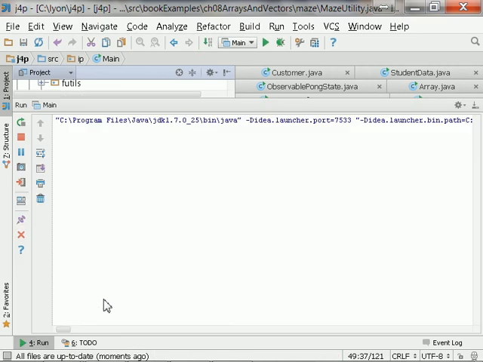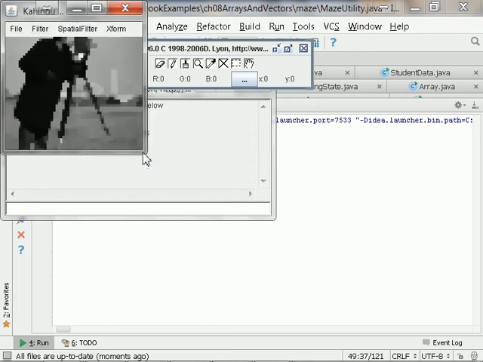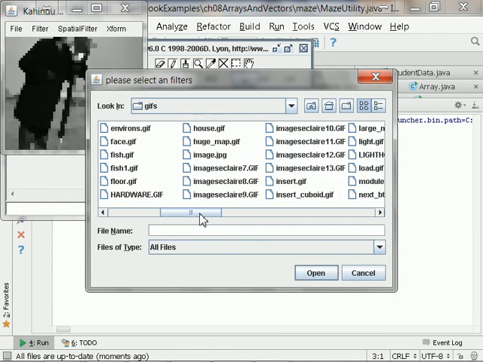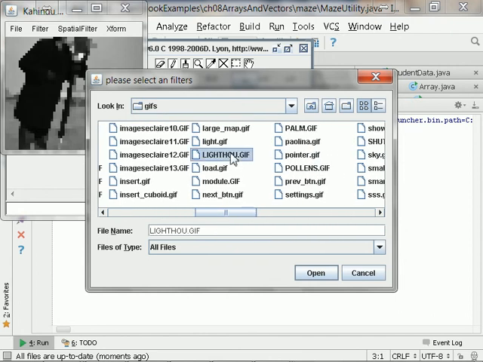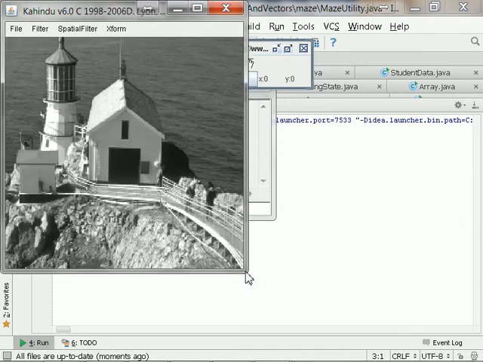When you run it, you get this interesting looking interface, and if you expand it just a little bit, you see the cameraman. If you type G, that allows you to open up a GIF image, and then if you search for the GIF image of your choice, here's one called Lighthouse. You can see a little lighthouse. Sort of a lighthouse. Nice, right?